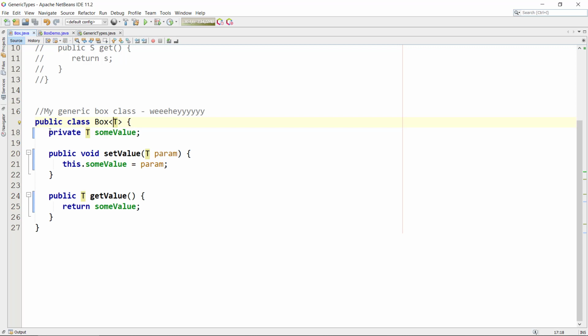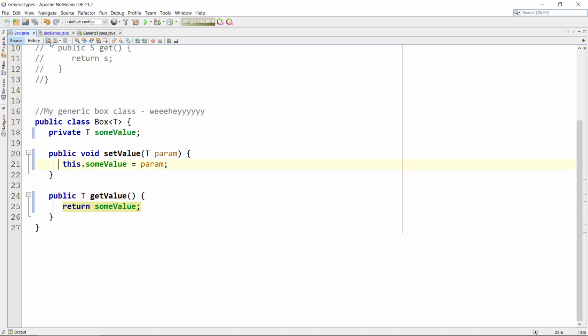And because we say T up here, we can have a property, some value that is also of this type. And then our getters and setters can be setValue. We have a parameter that is also of the same type. Then we have a getter that also returns this type. So this is not reserved for doubles or strings or whatever type.